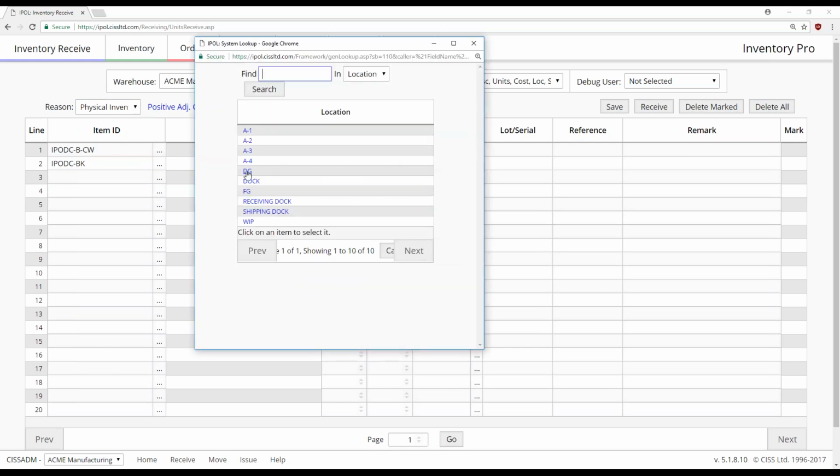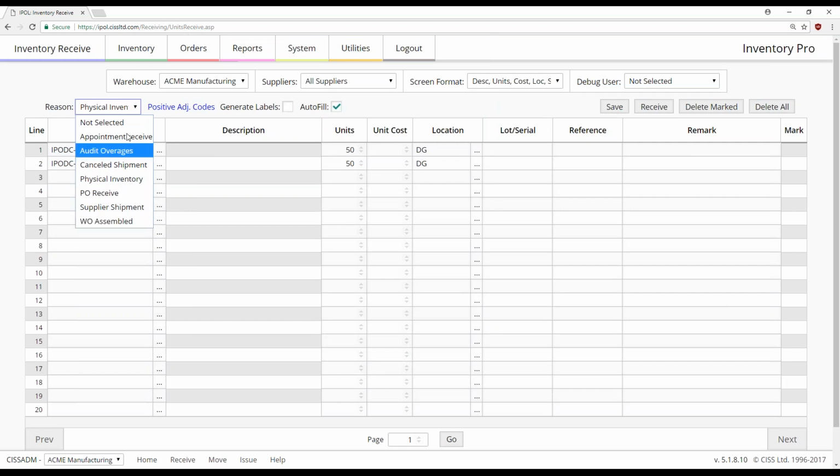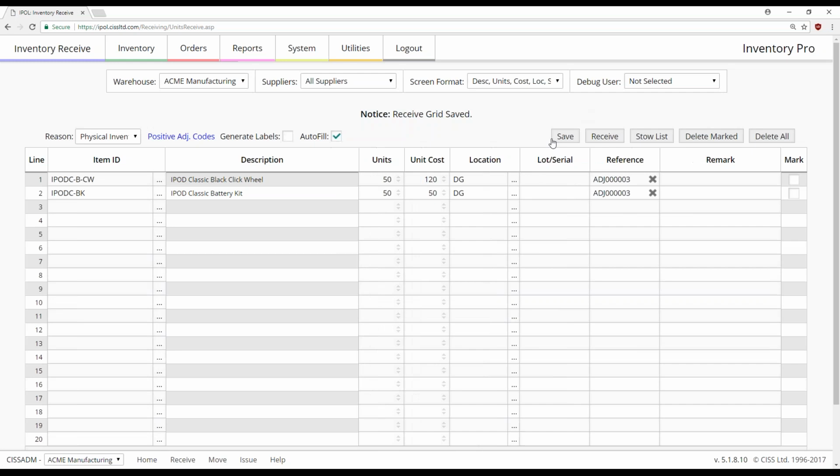But you could also specify if you had different codes for found stock, lost stock, repaired, things like that. You can put them in there. Here is where you could also specify a serial number if you'd like to track that, as well as a reference number if you had a specific number referring to this order or transaction.